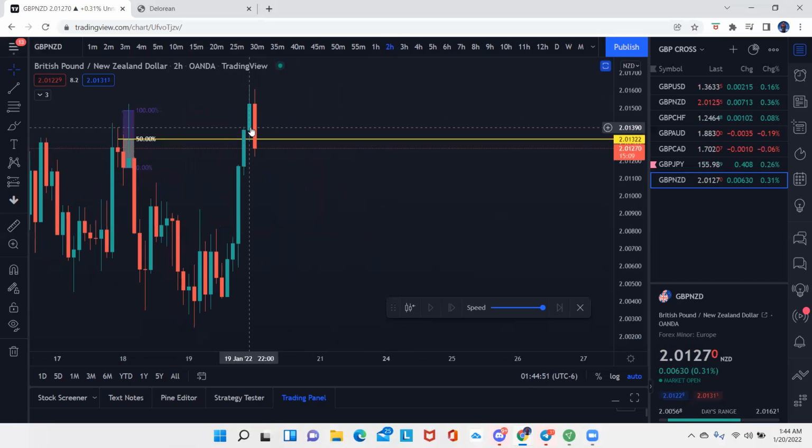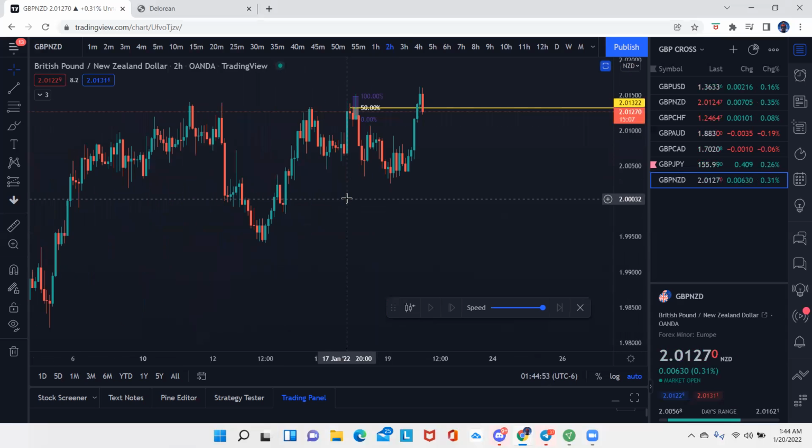Some people are like, oh, I'm about to get back in. I'm not about to do that. We've got CAD JPY, so I don't want to put myself in another potential loss for no damn reason when I already lost on the setup. Let me just put my effort into a fresh setup, which is CAD JPY.